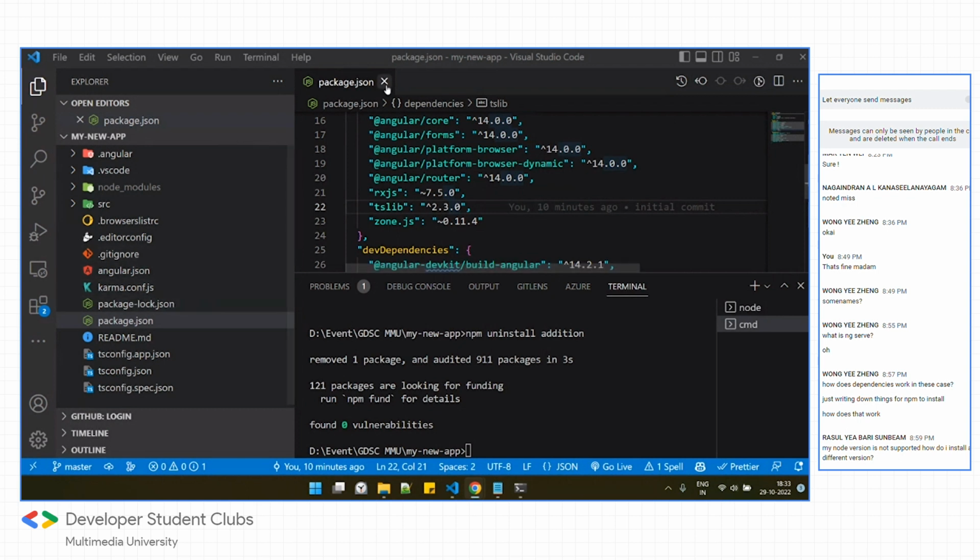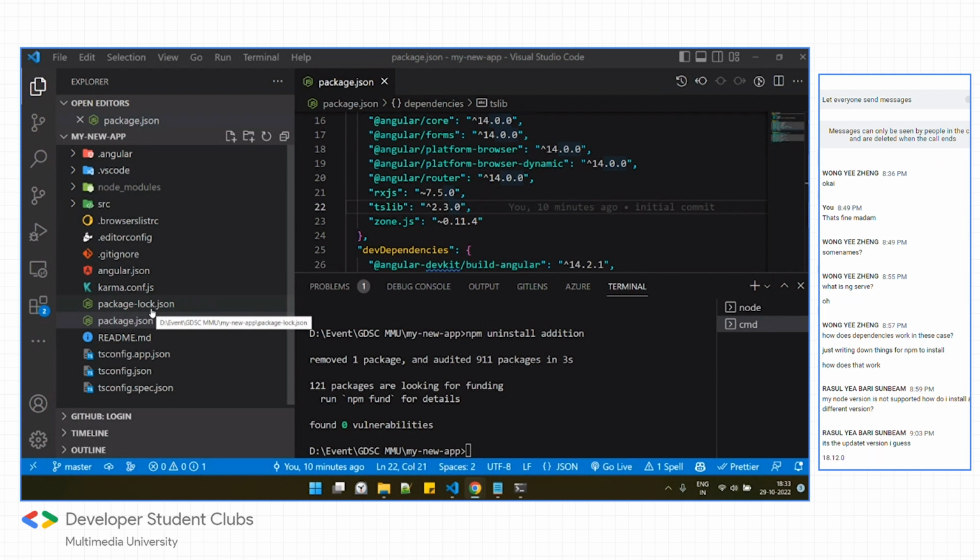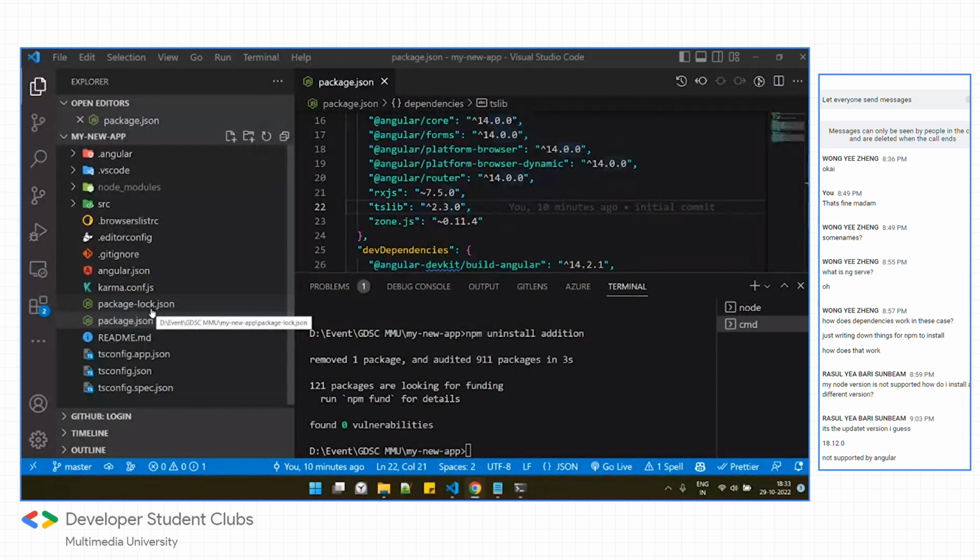Okay, then there is one file you can see, which is the package JSON file. Is there any error you are getting, like what issue you are getting over there? Not supported by Angular.